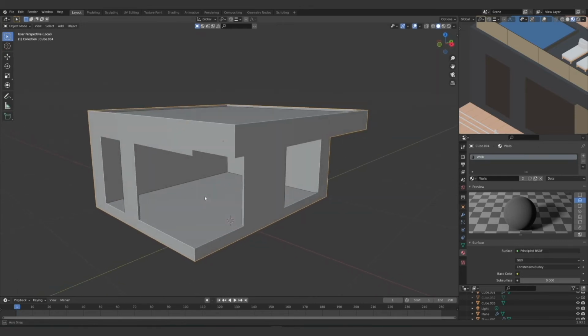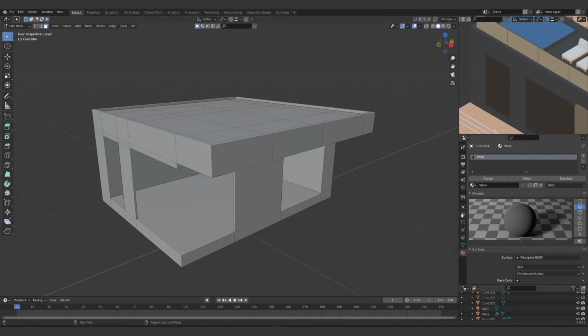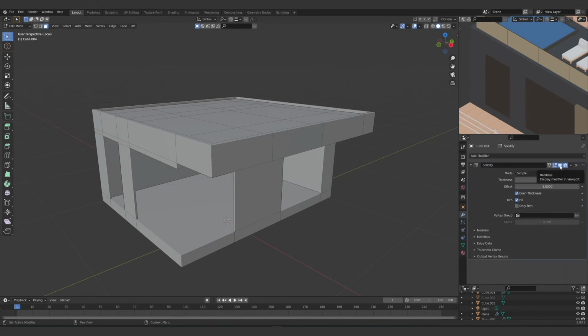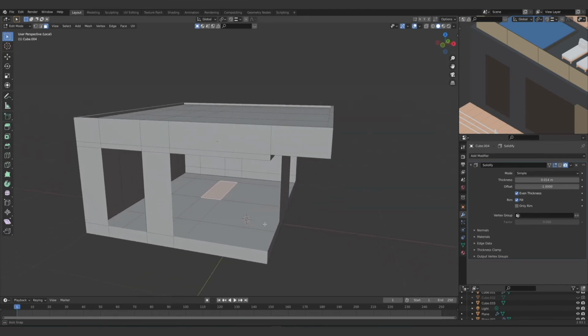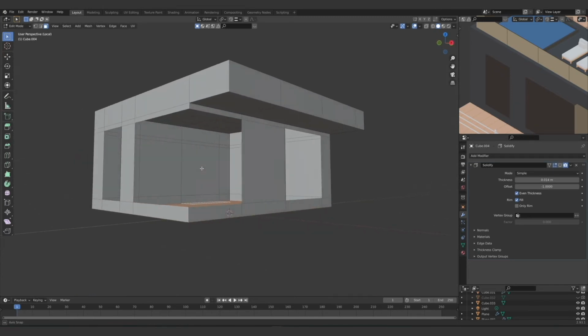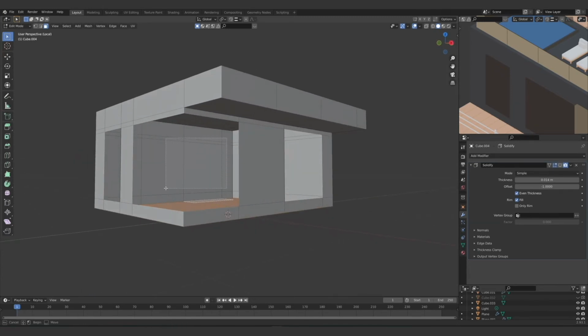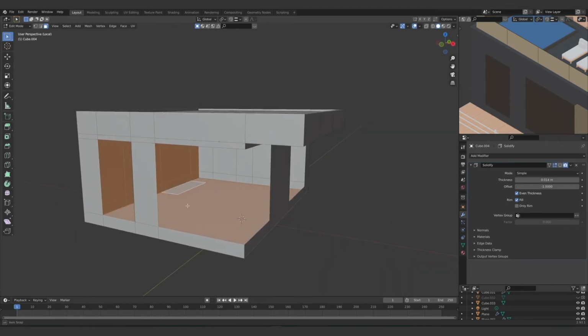So to do that, we're going to hit tab and go into edit mode, and we're actually going to, for a second, remove the solidify so we can see the geometry on the inside. And so let's just click on the middle, hit Control+, and that's going to help us select a few more just a bit quicker. Let's select the rest, and let's also get all of this geometry inside as well.